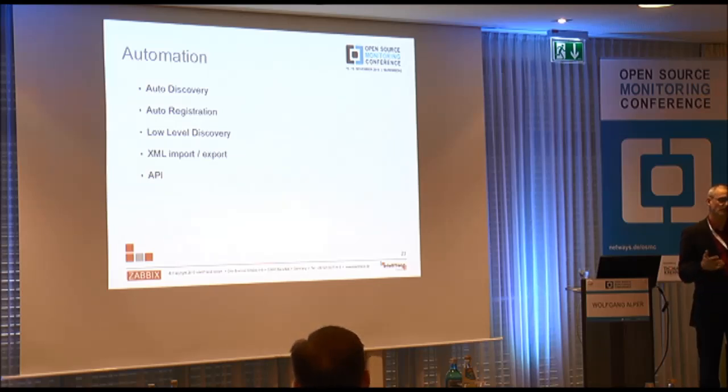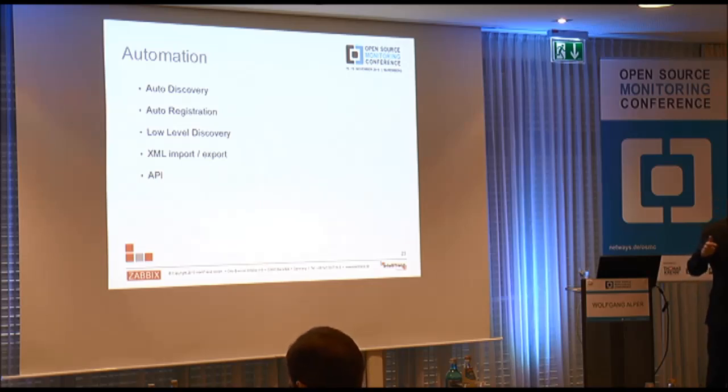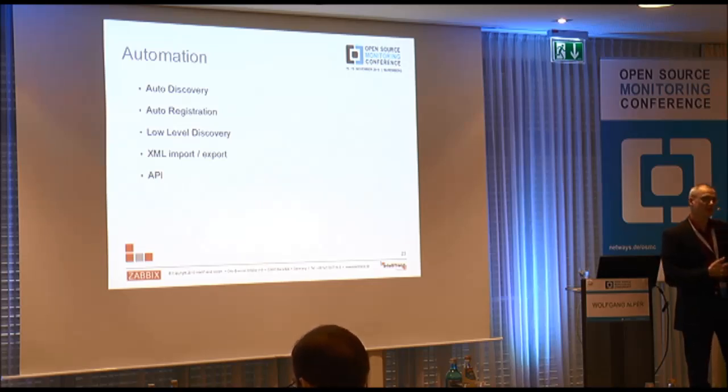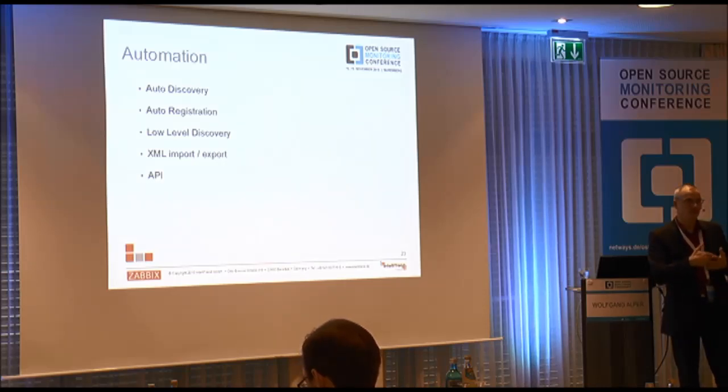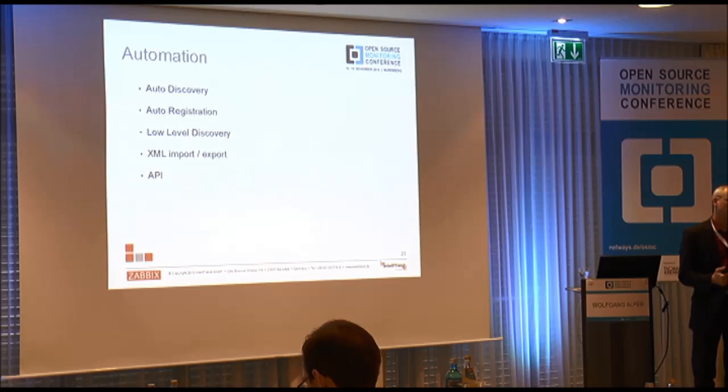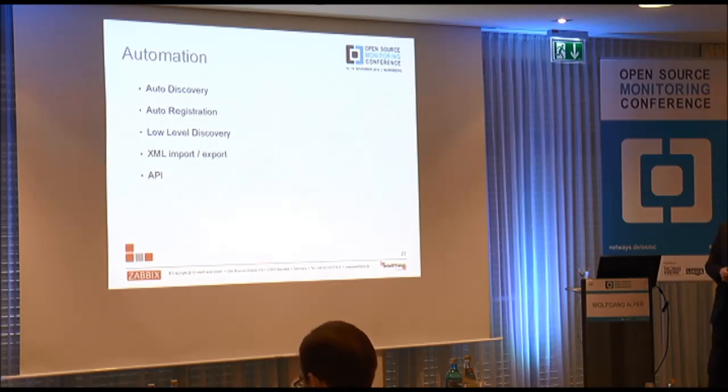Like for example, you roll out the Zabbix agent on any new system, and the Zabbix agent can auto-register the host itself. It will provide the operating system type, and then the auto-discovery rule can automatically assign a base template, and then figure out which applications are running on them, and then automatically attach like the Apache template, for example. So this can all be done automatically. Auto-registration, I just covered that one.